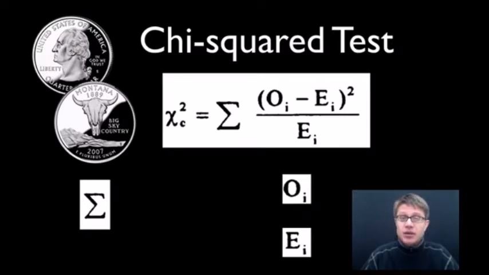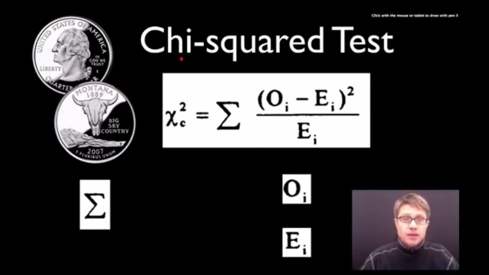Chi-squared test, if you look at the equation, lots of students get scared right away. It's really simple once you figure it out. So don't be scared away, but the chi-squared test, especially in AP biology, especially in science, is very important. It's a way to compare when you collect data: is the variation in your data just due to chance, or is it due to one of the variables that you're actually testing? And so the first thing you should figure out is what do all these variables mean?